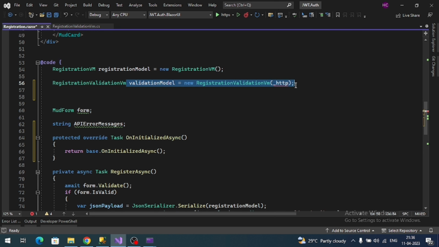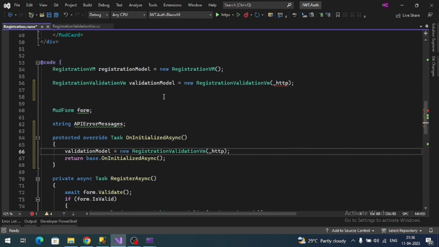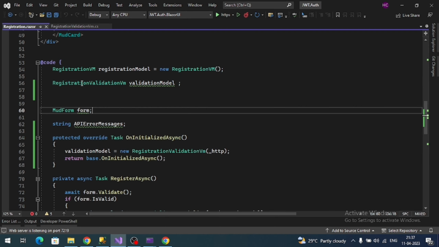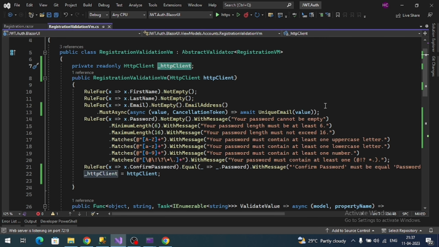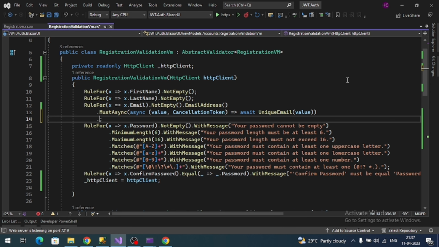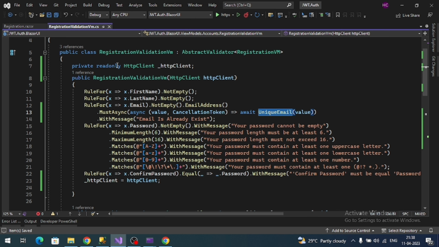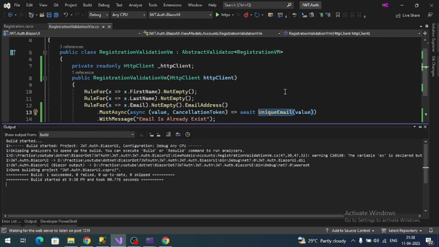Inside of this method, let's do initialization of this form validation object. Here just declare the variable. I forgot to add a message to my MustAsync, so let me give a message like the following: email is already exist. Okay, that is my message for the unique email. Okay, so let's test.